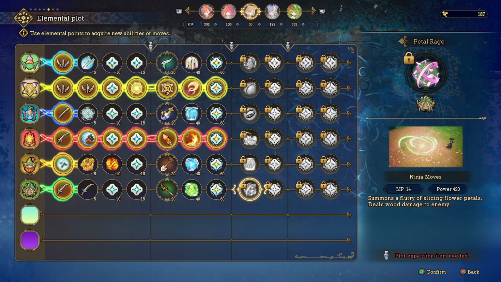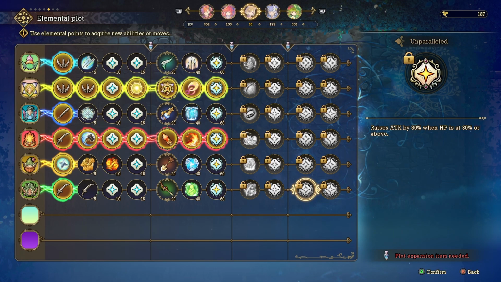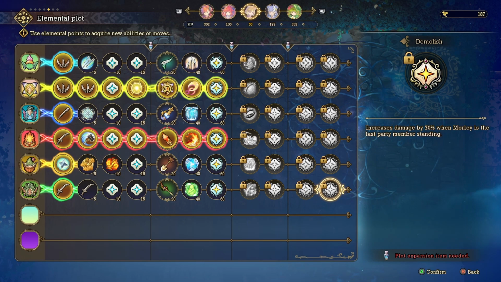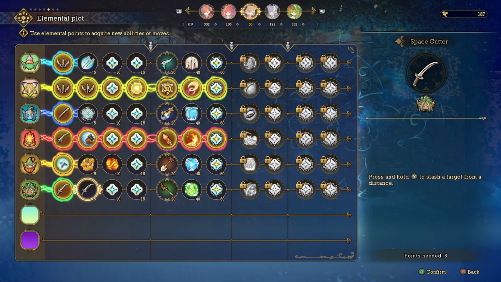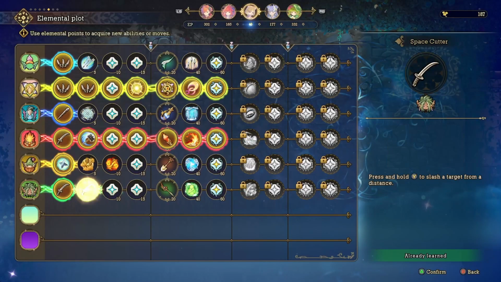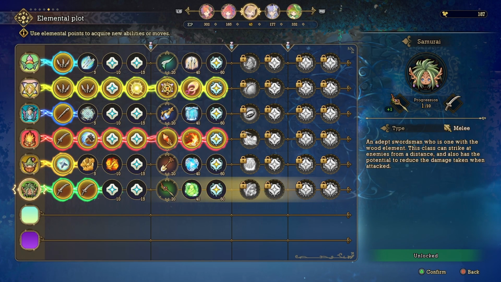Petal Rage. Summon a flurry of slicing flower petals, dealing wood damage to an enemy. Blindside Plus. Grant 20% chance of reducing damage suffered by 70%. Unparalleled. Raise attack by 30% when HP is 80% or above. Demolish. Increase damage by 70% when Morley is the last party member standing. I mean, it gives him lots of damage, but the only value in this is getting this, which we'll get right now. I'm on the right track. There we go. So now he has all of his katana moves.